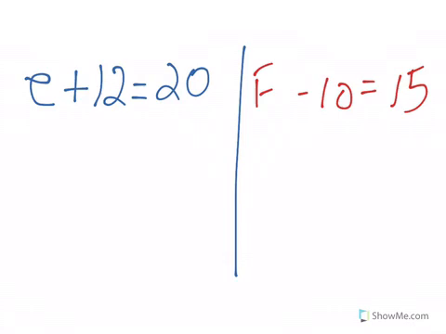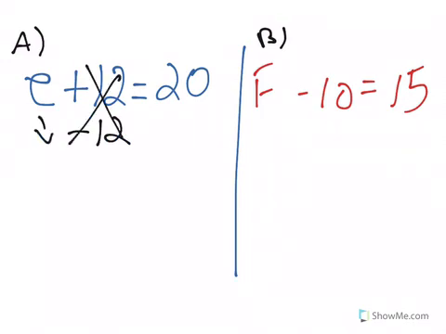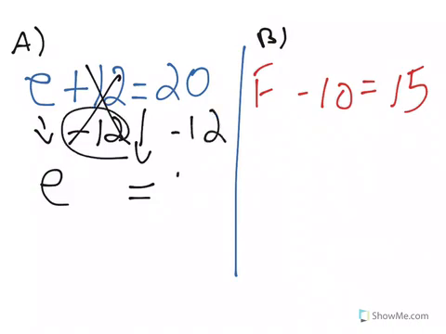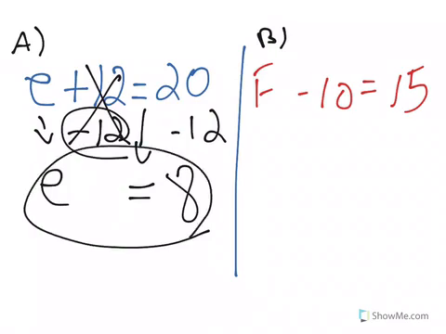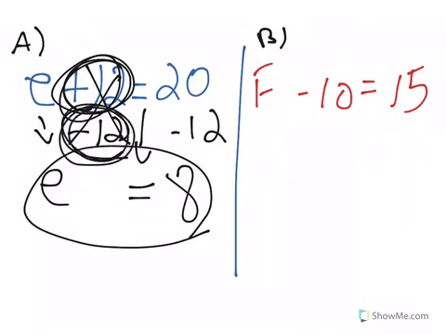All right, we're going to do 2 more quick examples. We'll do example A and example B. Example A says e plus 12 equals 20. I want to get that e by itself, so I've got to get that 12 off of this side. That's got to go, all right? Since that is a plus 12, a positive 12, we're going to take away 12 there, so those cancel out. We'll bring down the e, we'll bring down the equal sign, and since we subtracted 12 here, we've got to subtract on this side of the equal sign. 20 minus 12 is 8. e equals 8. So you see that we saw a plus. What we did was subtract. You see add, you do subtraction.